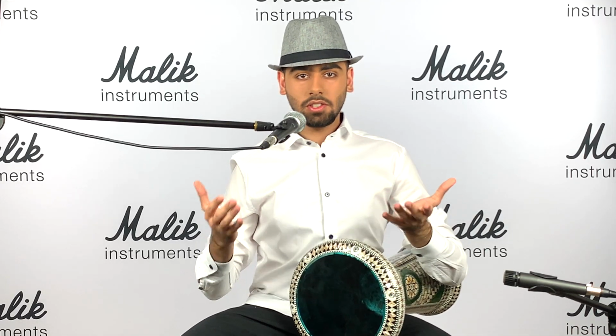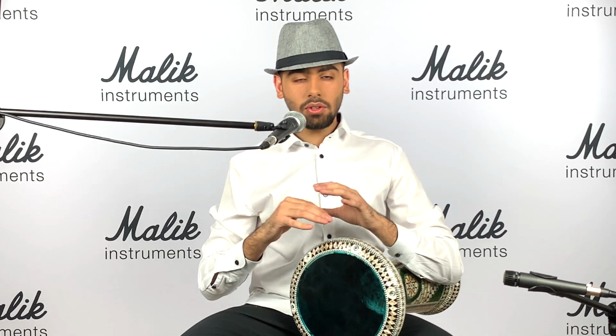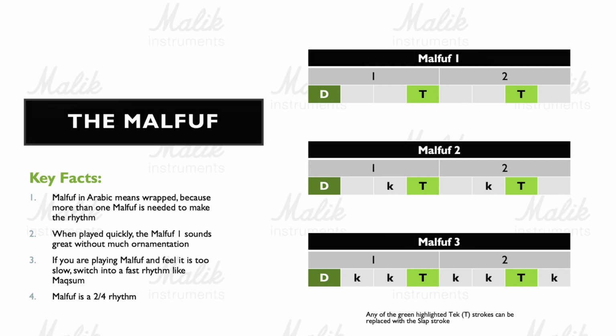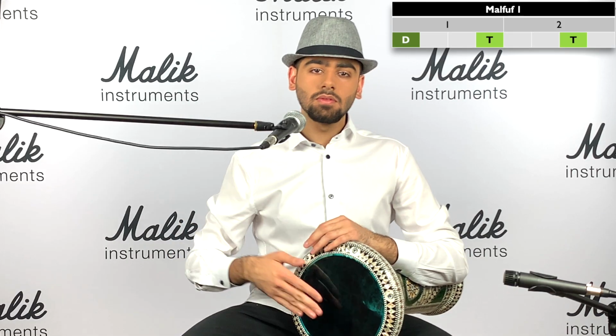Another really important thing to note about Malfuf is that it sounds really good if you play just the basic notes. The basic notes doom, tak, tak, or even Malfuf 2, doom, katak, katak, will sound really good if you just play them by themselves. Let's get into Malfuf and see how it works. Malfuf 1.